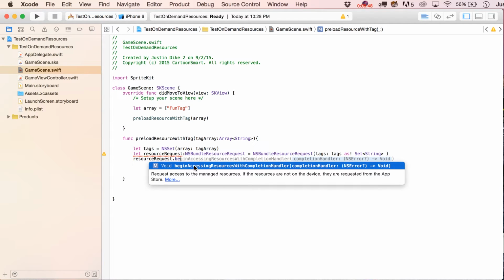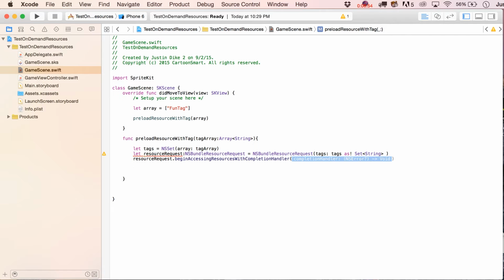And then from here, we're going to write resourceRequest.begin, and look at this, the king, the Mac Daddy of all function names, beginAccessingResources with completion handler. Okay, so we've got that in there, and what I want you to do is do the squiggly opening bracket, and then just put in here error, and then in, and then come down here another line. What we're going to do is write NSOperationQueue.main.addOperation with block, and again just kind of hit delete right after that and do another opening squiggly bracket, and you can see it's already put in one for the bottom of that.